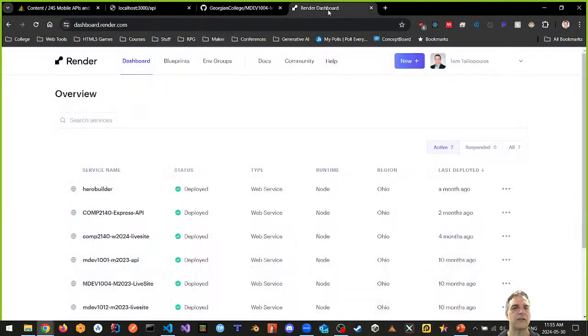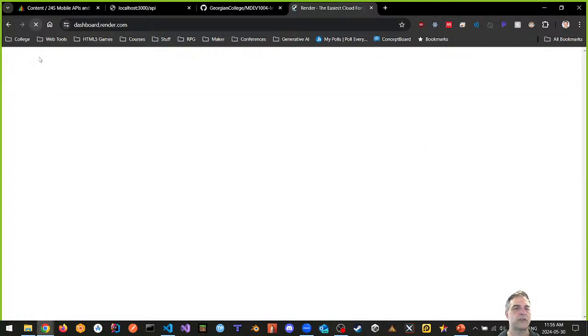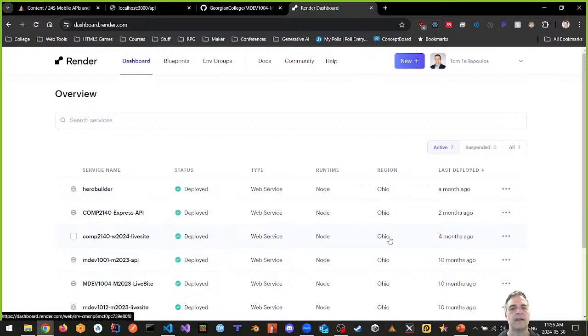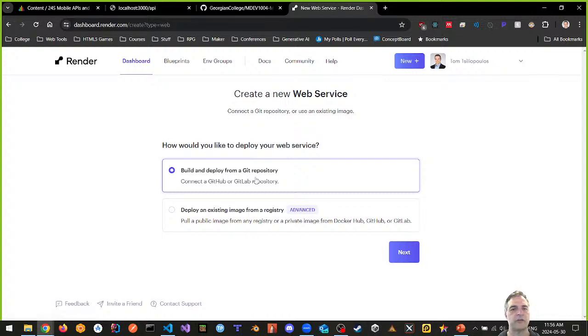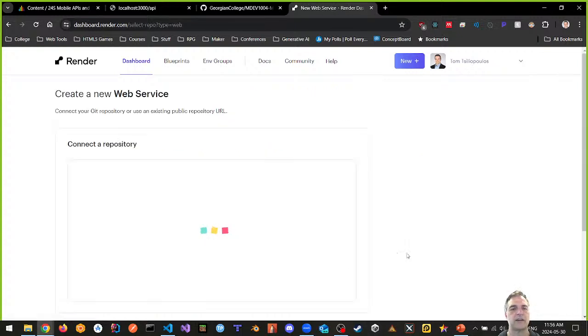So back to Render. Here's the dashboard. Let's refresh the dashboard, right? So that way it's not looking at anything else right now. And then I'm going to click that new service again. So new web service, right? I'm going to build from a GitHub repository, click next. You're going to have to give permissions if you haven't done this already. Then what we're looking for here is the name of the repo I just made, right, which is API. Okay, let's see, it's going to take some time to do this, so let's give it a second.